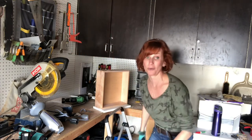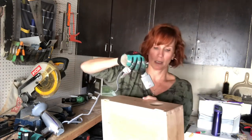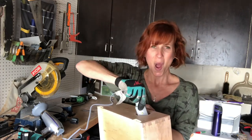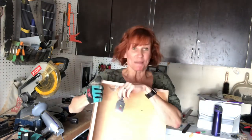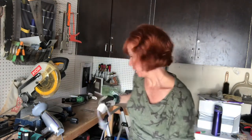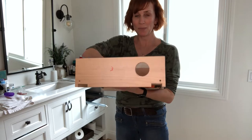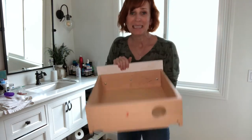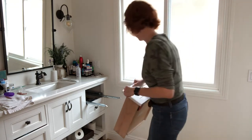Now that the plug doesn't go through, I'm gonna try this. Let's see if it works — I'm so excited. Sorry, my kid's sick so I'm whispering. Now I have to go pick my other son up and take him to get a new passport, so the reveal is gonna have to wait. Here we are — I have my drawer with the hole and I hope I did it right. Now I'm gonna try and put it back in, which can sometimes be the hardest part.